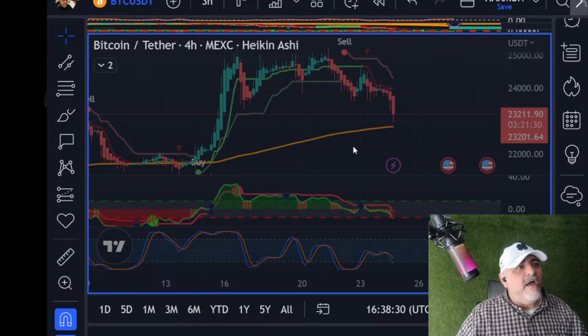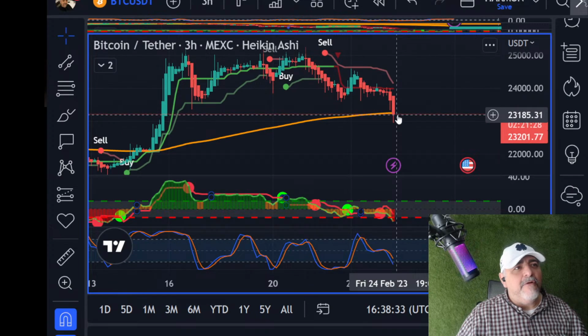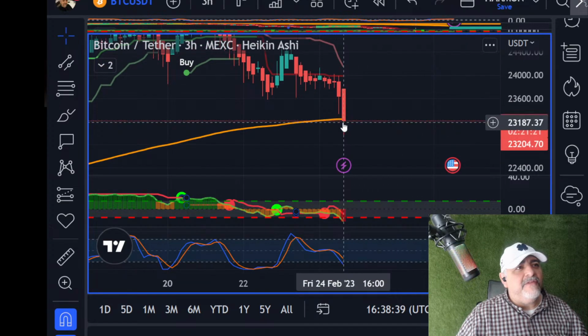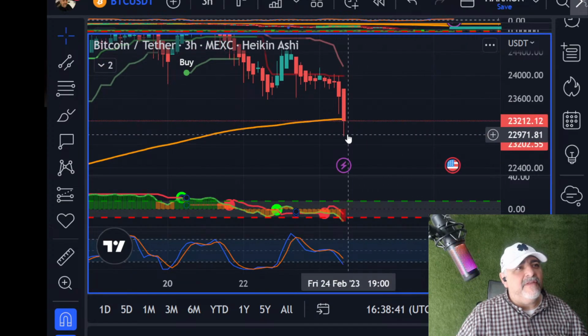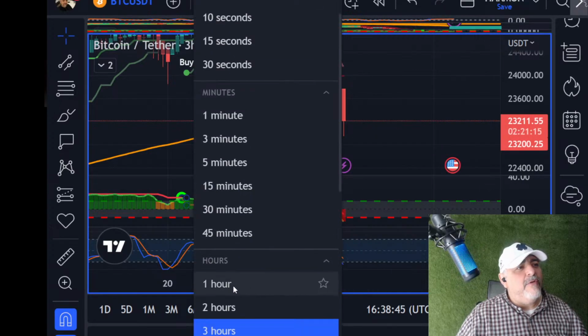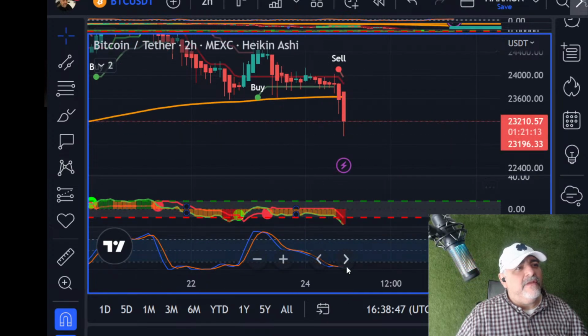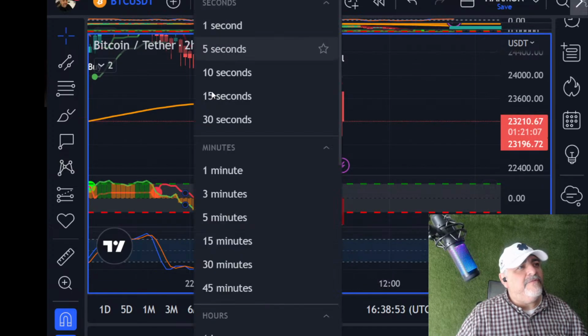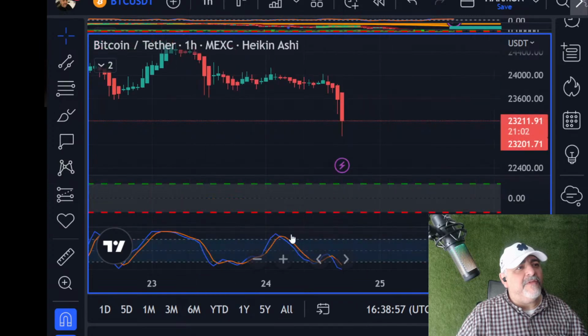Let's look at the 3 hour. 3 hour broke the 200 moving average, which is happening right now. So looks like Bitcoin's still slowly moving down, but it's starting to adjust itself as well. Let's take a look at the 2 hour. 2 hours already flat on Bitcoin. So it looks like Bitcoin's going to be having some positive movement in the next 2 to 4 hours. Everything looks like it's 12 o'clock and 1 o'clock. We're going to have some jumps.